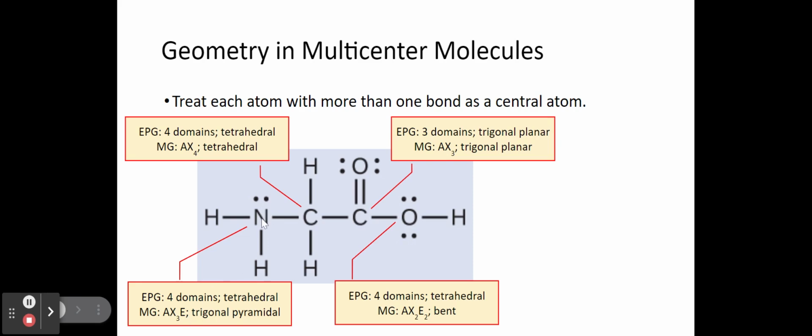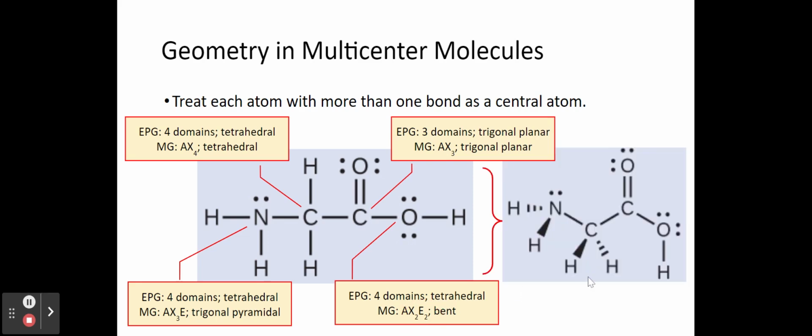So if we were to look at nitrogen, the nitrogen is considered the A in that part of the structure. The hydrogen here, and carbon here would be our X3 part of our general structure. And then the one lone pair of electrons would be here. So if we were to look at the oxygen, we've got one oxygen, two bonds, and two lone pairs of electrons, and that's where that AX2E2 comes from.